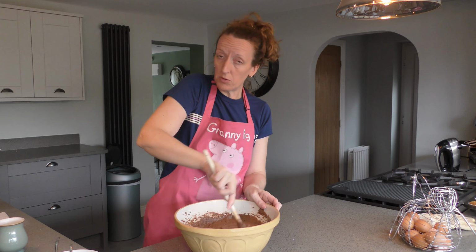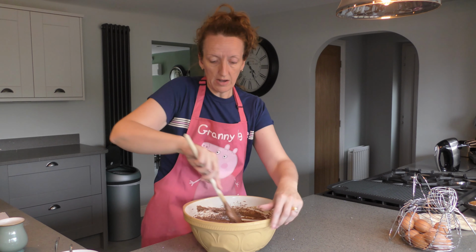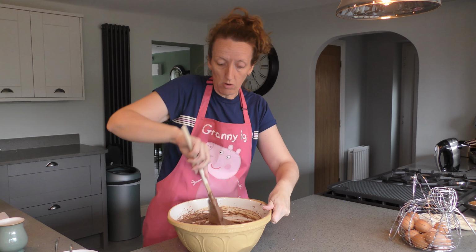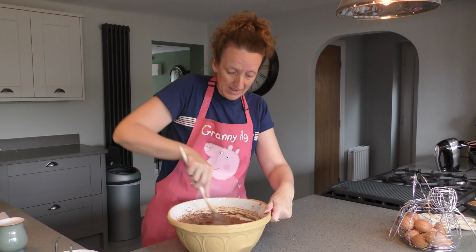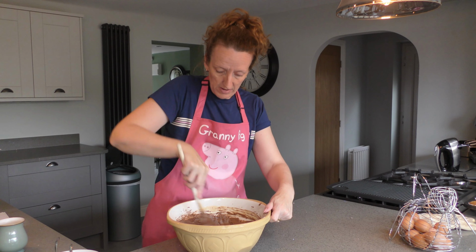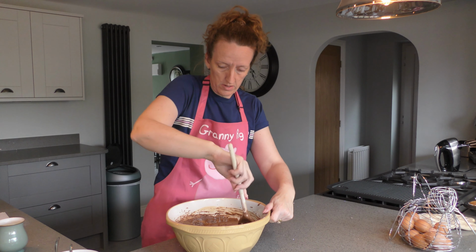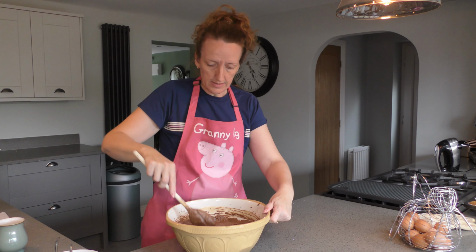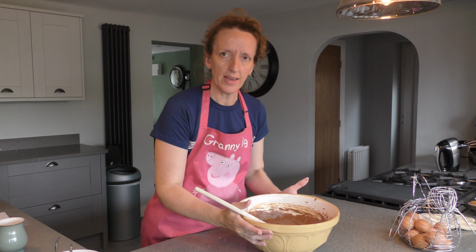Of course, you don't have to put the orange in if you don't like orange flavouring. You can leave that out. You can put a caramel flavour in it. You can put anything in that you want. Make it to your taste. If you're going to make it for you, make it for your taste. That's all I will say. So that is it. That is the mixture. Done. I'm ready for the cases.